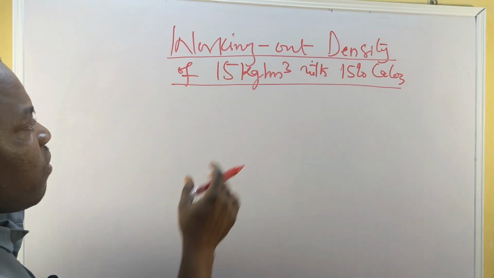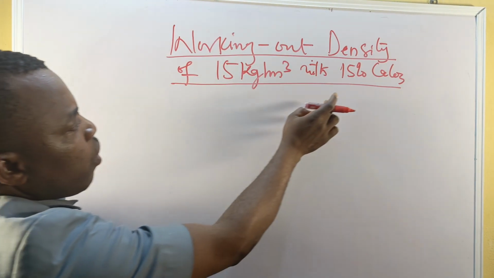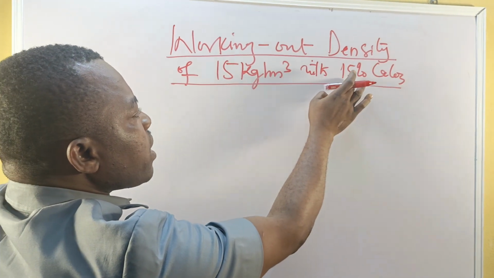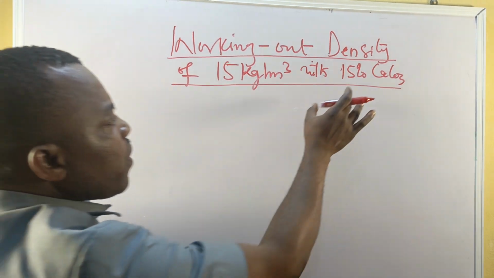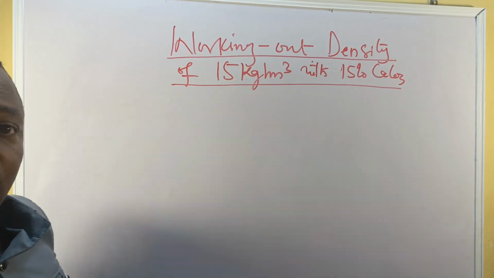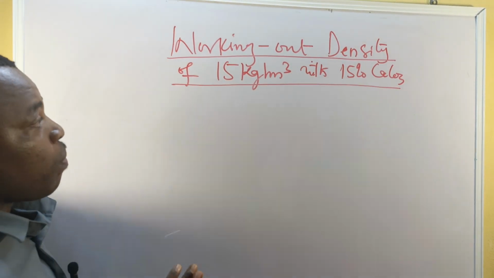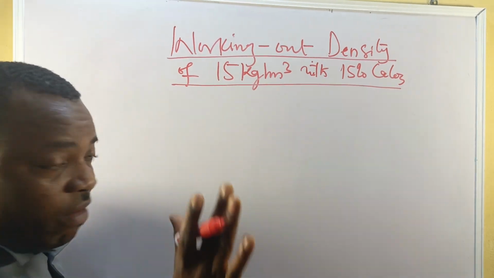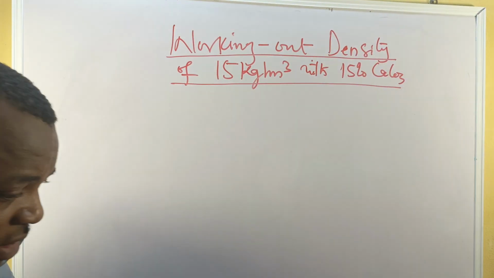It means that in this formulation, we are going to make a 15 density formulation, but we are going to integrate 15% filler. Okay? Filler here is a substitute. That's another thing you need to pay attention to, so that you understand how this thing is being carried out or set up. I'm taking an example of the experience that works on 15 density.